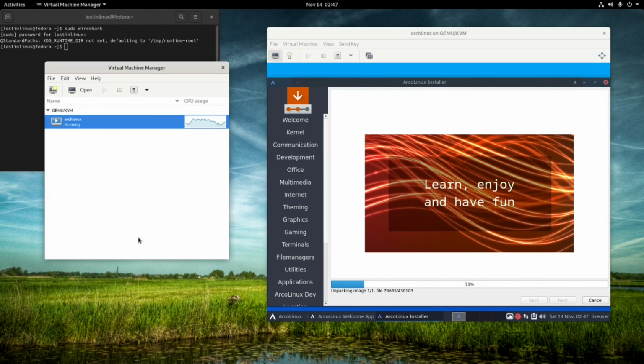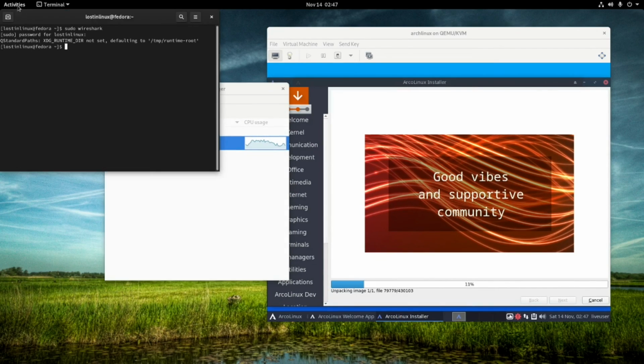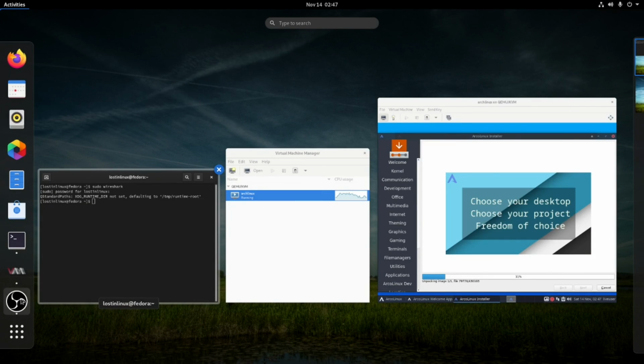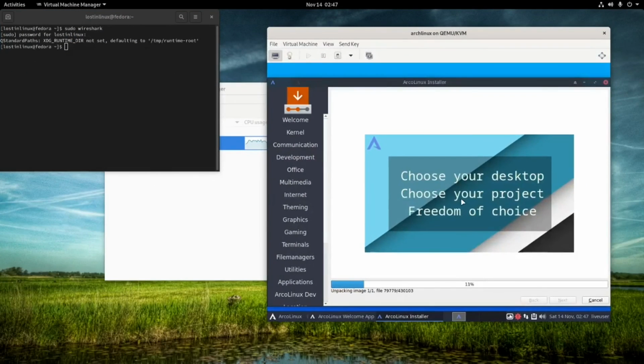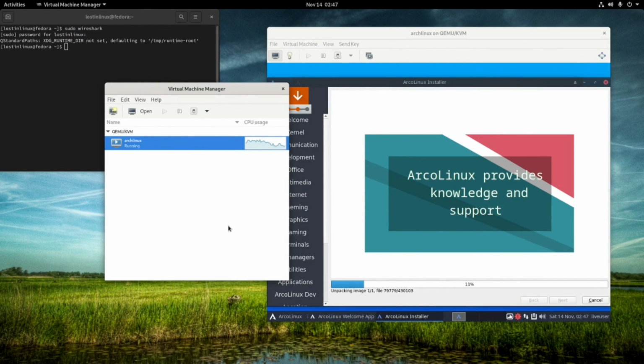Right now it's installing this virtual machine and running in the background. It's going to take a little while. But this is the basics of how we actually install a virtual machine. We'll go into the virtual machine in our next video.